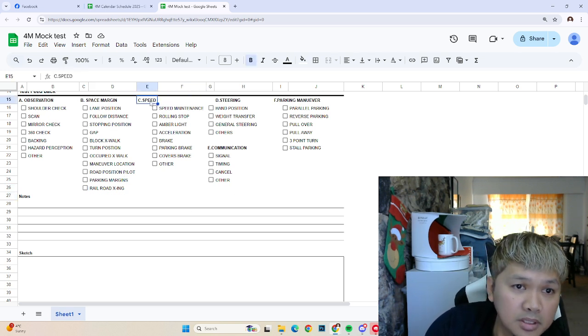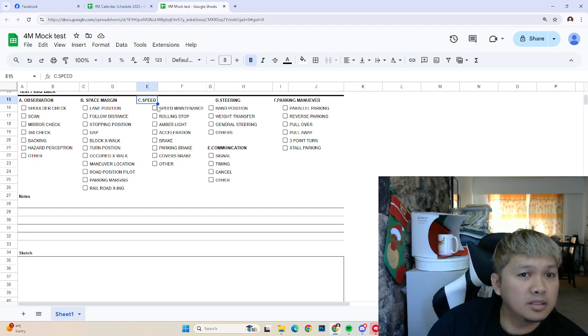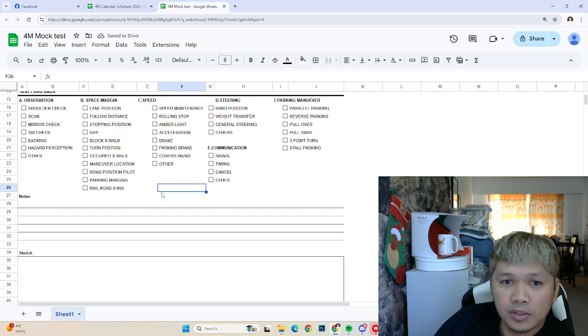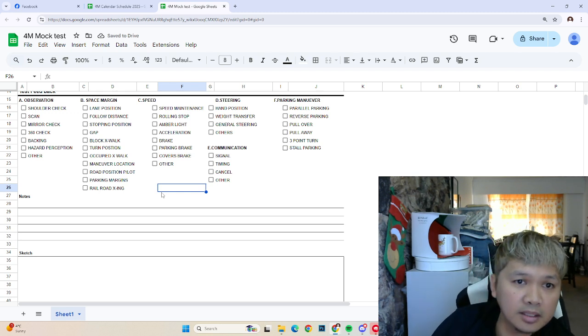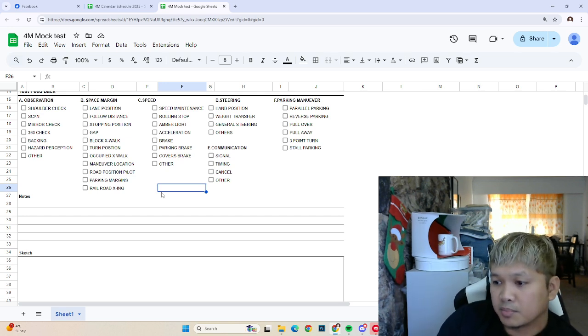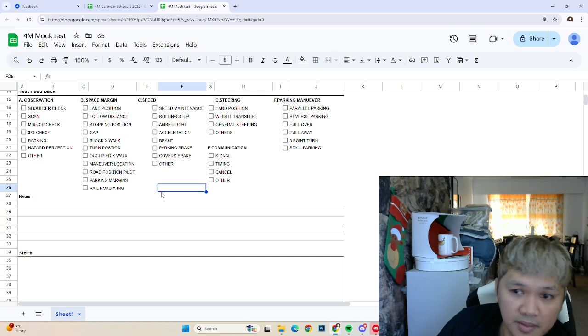Next category is speed. Okay, speed maintenance. If the limit is 50 and you go 51, 52, 53, 55, or more than that, then you're going to fail. Even 51, you might end up failing, especially if it's a school zone or playground. It has to be 30.